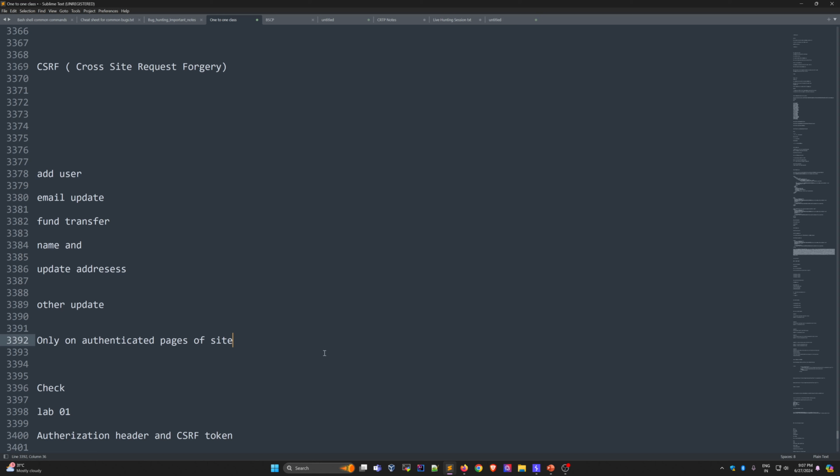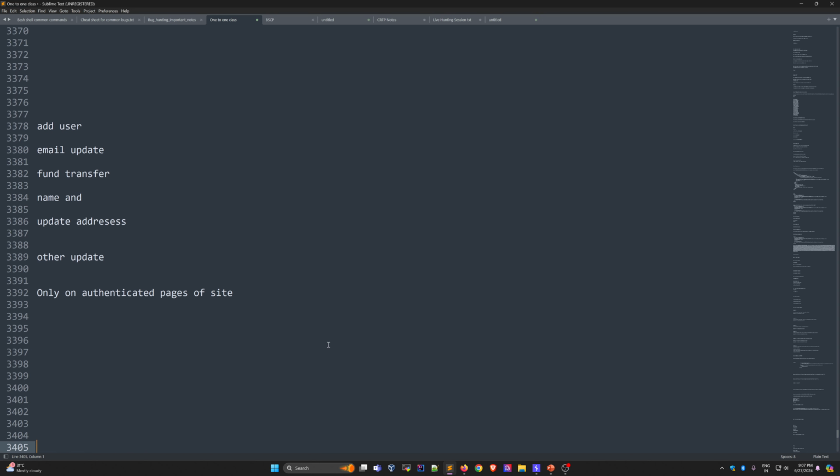Let's say there is a victim site, example.com, with an add user functionality, and the user is an admin who can add more users.